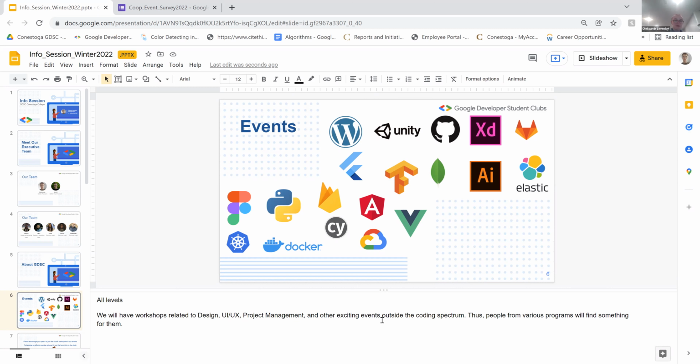Obviously, we'll have a bunch of events related to writing code and apps. So people from various programs will find something for them. I want to emphasize it's not necessary that you are in an IT program, everyone can join us, and this way you can learn about the IT world and introduce yourself to programming generally.